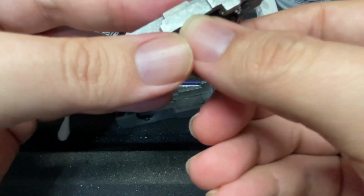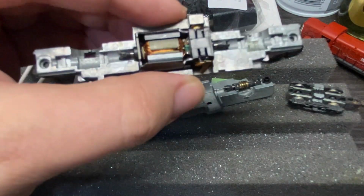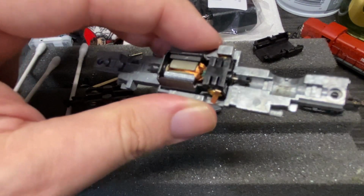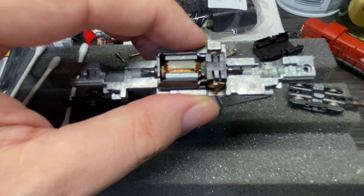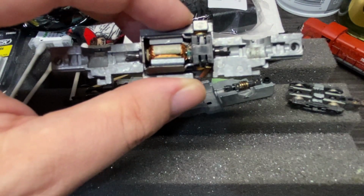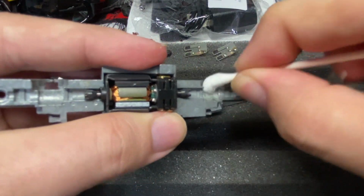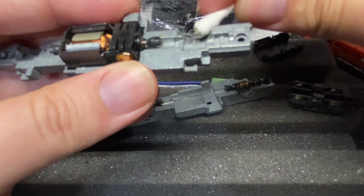You want to make sure that the motor goes back in the same orientation that it came out. It'll work perfectly fine if you put it in turned 180 degrees over, but it'll run backwards if you're on DC like we are. So it saves you the trouble of having to bust it apart again and flip the motor over. So let's get in here and see if we can get this gunk out. That is pretty thick and sticky.